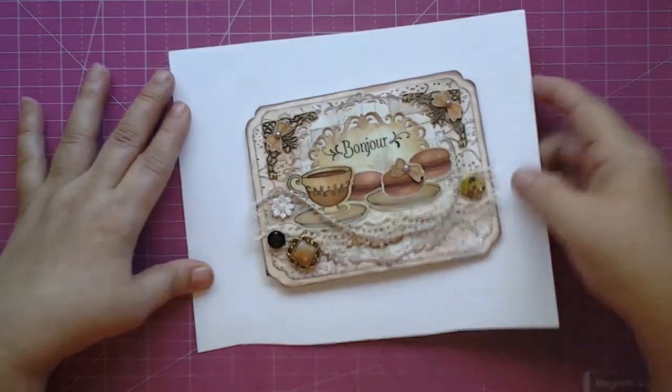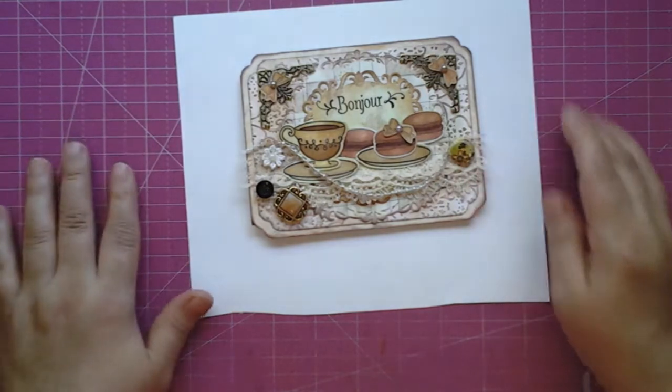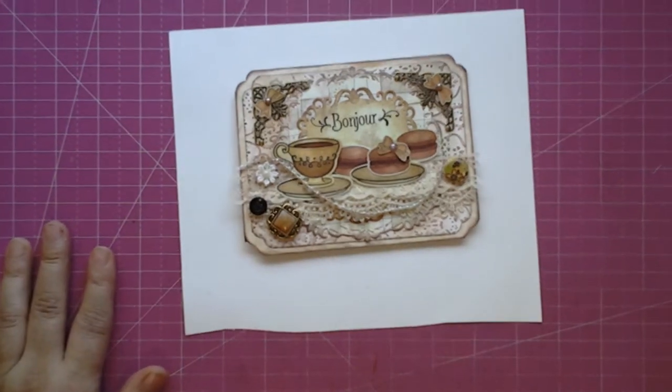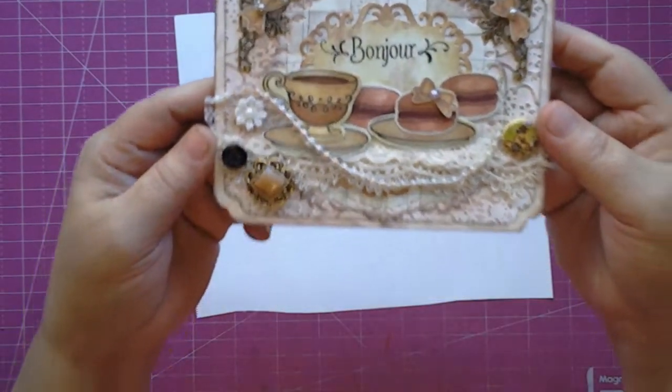So let me share with you the card. I made an A2 size card, and yes, it is a card. I'm just going to put this here because I'm not even sure I'm in frame. I hope I am. Yeah, I think I am. So this is my card, and it says bonjour.